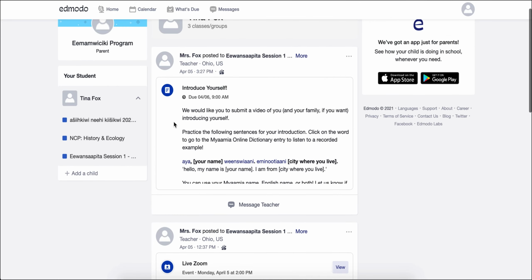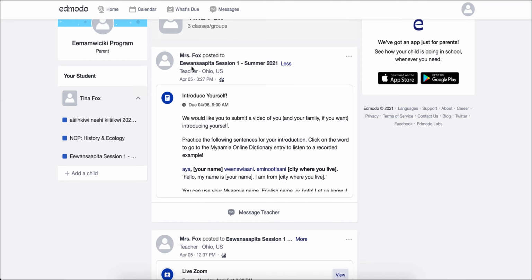Now, I mentioned earlier that my student test account is connected to several different groups or classes. So if you have participants in different programs this summer, all you have to do is look at the name of the class or the group, and you'll be able to see what that's from. We do plan on having a few small groups specifically for the not assessments. So if it is a small group, the small group name will appear here instead of the class.